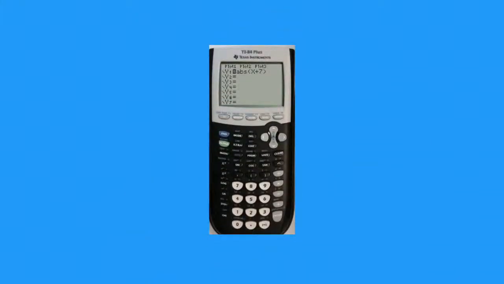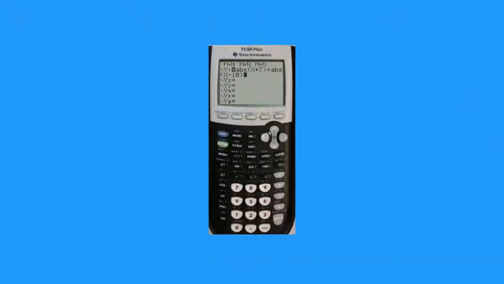Now, some calculators will actually show the absolute value signs. This calculator is a slightly older version and uses the abs with parenthesis notation. Be sure to close your parentheses if they are there. If they are not, to escape the absolute value once you are done typing, you will need to press the right arrow. Repeat the same process to include the other absolute value. Do not forget to put a plus sign in between the two absolute values. Once you have done so, press graph.